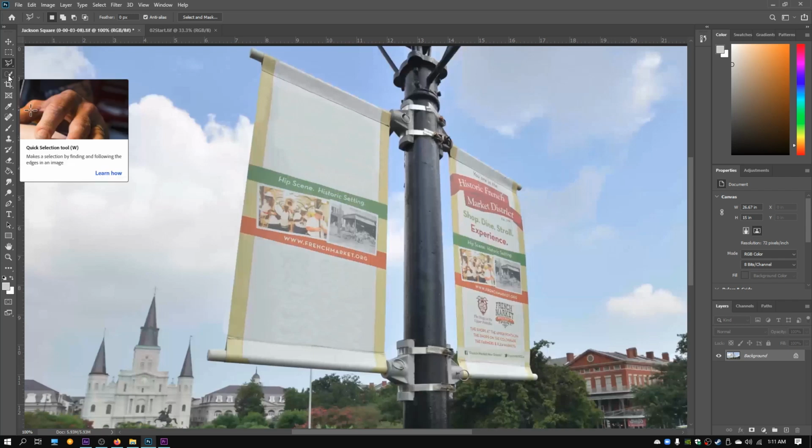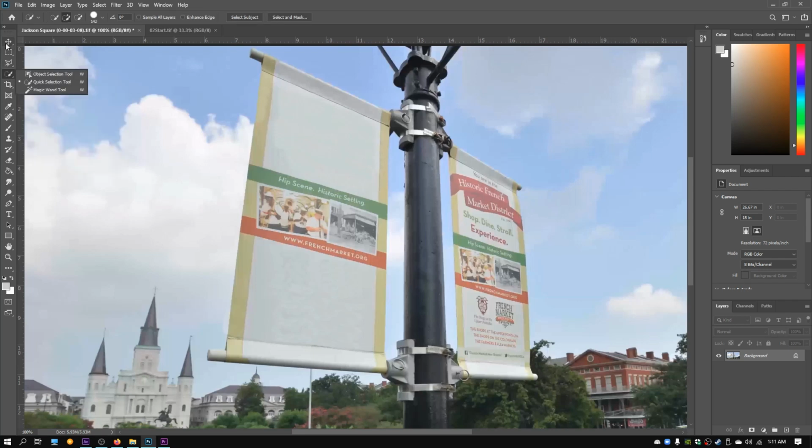It's kind of the fourth button down. If I left click and hold, you should see this magic wand tool right here. So I'm left clicking and holding on that button, then going into this sub menu, and then I release the mouse button once I have the thing that I want highlighted. So I want the magic wand tool, and it pulls up my magic wand tool. And what this tool does is it selects a specific area of the image for multiple reasons, but for our particular purpose it would be for editing.